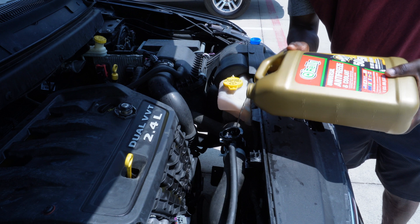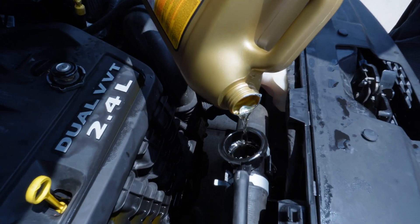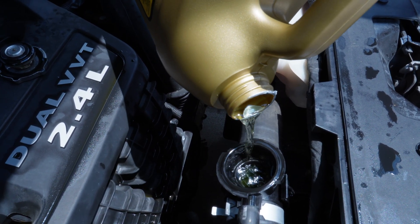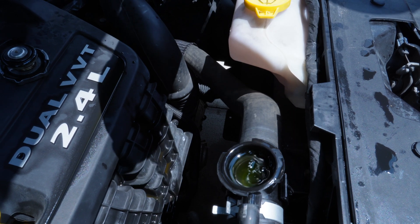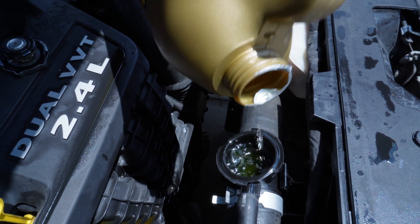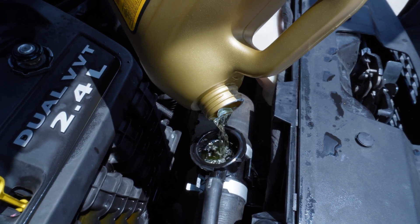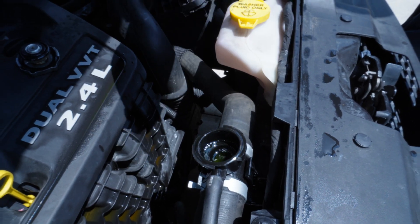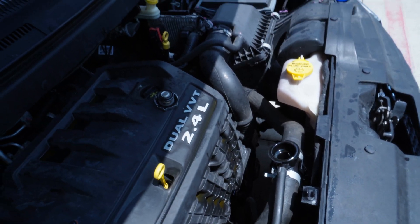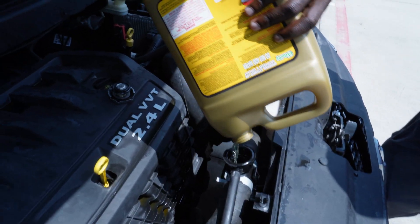What you need to do is locate the radiator cap or the high pressure coolant reservoir cap. Open it and make sure that you have coolant in there. If you do not have any coolant, you need to add coolant as I'm demonstrating right now. It may take some time before the cooling system reaches its full capacity — top it off as the coolant goes down, depending on how much coolant was being burnt into the combustion chamber.